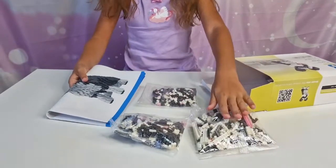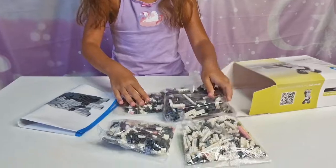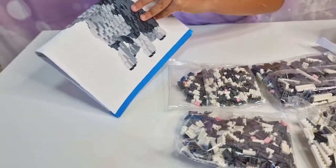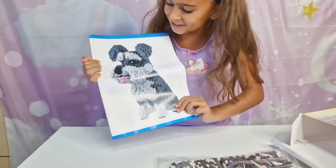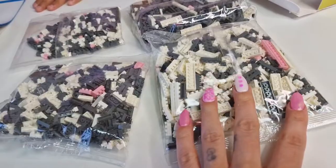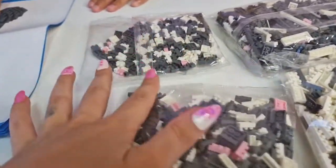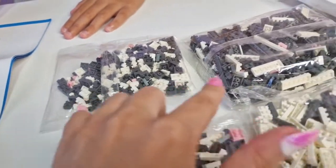One, two, three, and four. Whoa, guys, so many. Okay, so we have the instruction booklet, a huge book there. Whoa. That's good. So cool. It's really easy if you make them into tiny groups. So we are going to put every piece with four blocks, with one.